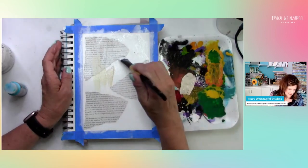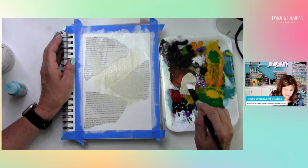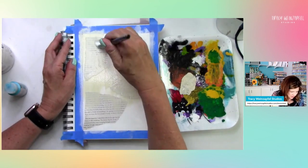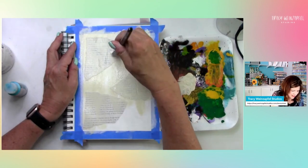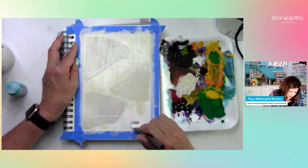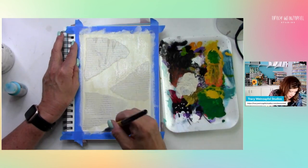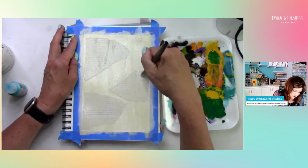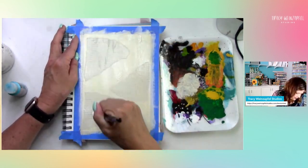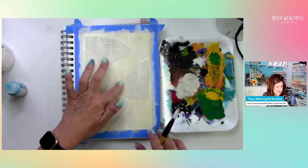I'm not letting it dry - I know for those of you going nuts because I've just layered upon layer. I'll grab the heat gun in a moment, but I'm just going for it. I love Wednesdays. I believe art can happen in moments or over time - I know the Sistine Chapel took a long time. I touched something I'm allergic to the other day and it's still having an effect.